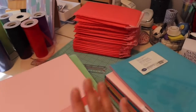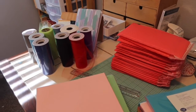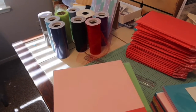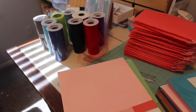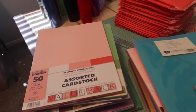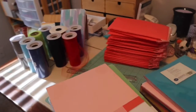People just need to get things off of their hands. On our local Facebook group, there's an arts and crafts box that you can check, and there's all kinds of people that are always trying to get rid of their stamps, rubber stamps, people trying to get rid of paper a lot of times and other craft supplies. I just can't buy all of them. I just have to kind of go with what I actually need. And I really do need paper for making cards and for other crafts. So I was excited, thought I'd share with you guys.